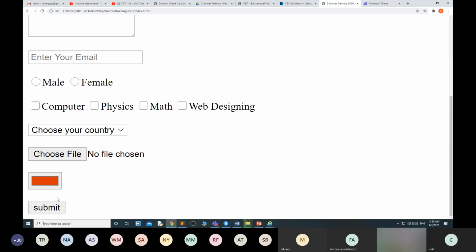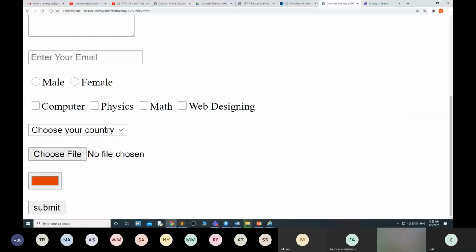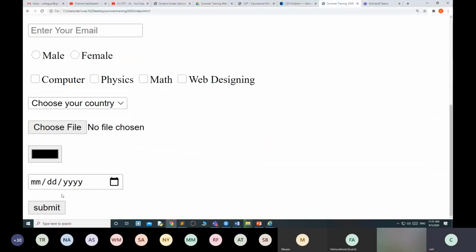Like if you want to include the date, then you are using input type date. See, it gives a calendar. No need to write here.